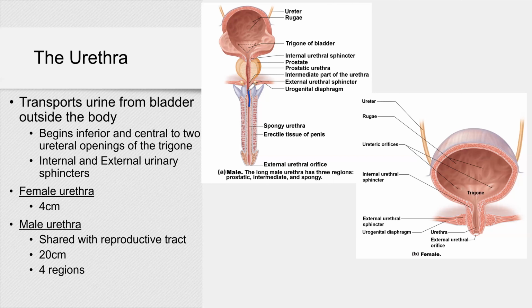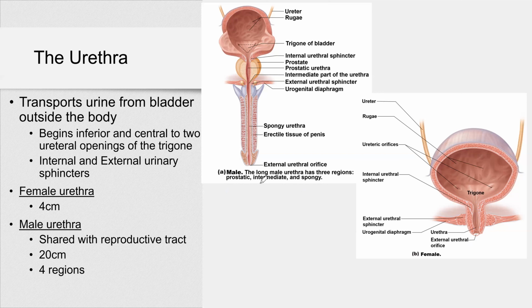And the part inside the penis is called the penile urethra. So prostatic, intermediate, and spongy urethra. Penile or spongy urethra is over here. And we have the external urethral orifice, that's an opening to the outside, the same as in females, by the way. So in females, we do not divide the urethra into parts, but in males, we do: prostatic, intermediate, and spongy urethra.